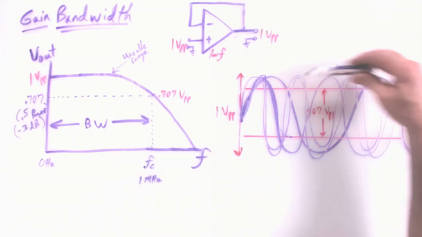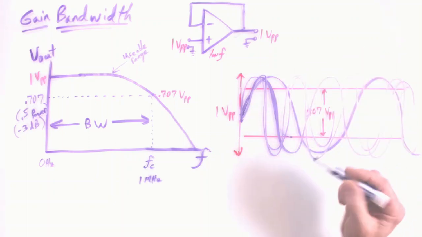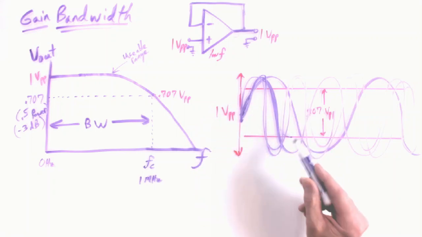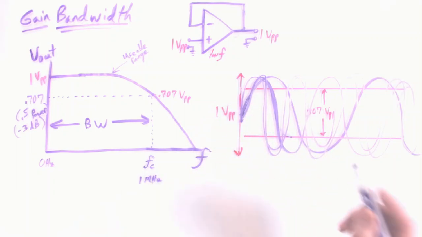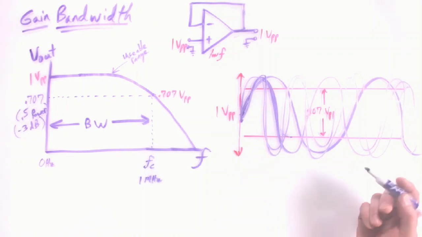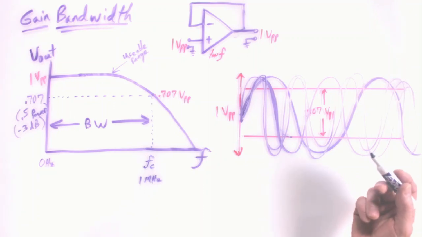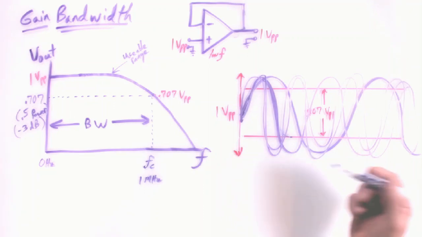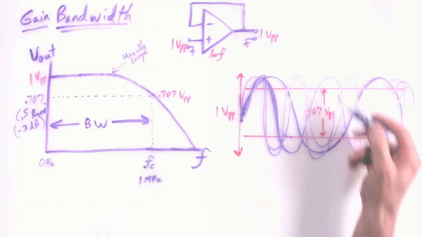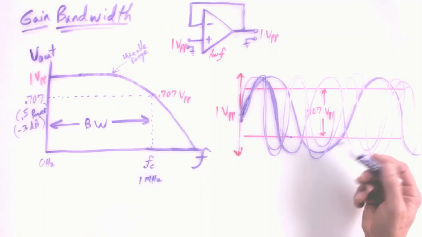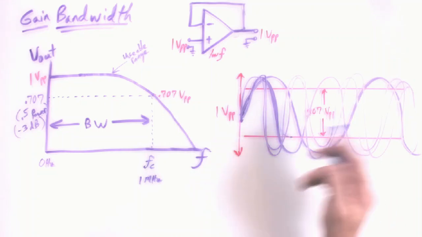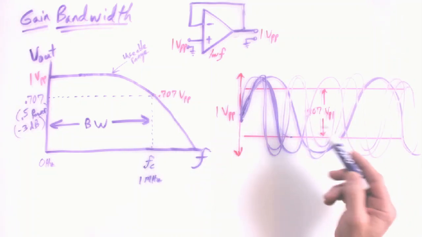But what you're watching for is this peak to peak value to shrink down to the level that's marked by your cursors. The frequency that causes that is your cutoff frequency. It's the upper frequency limit to your op amp, minus 0 hertz because it has the 0 hertz capability. So it is your bandwidth. Your upper frequency subtracted from the lower frequency, which is 0, is the same number.